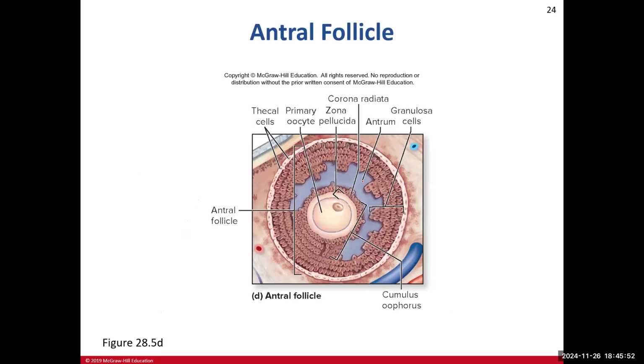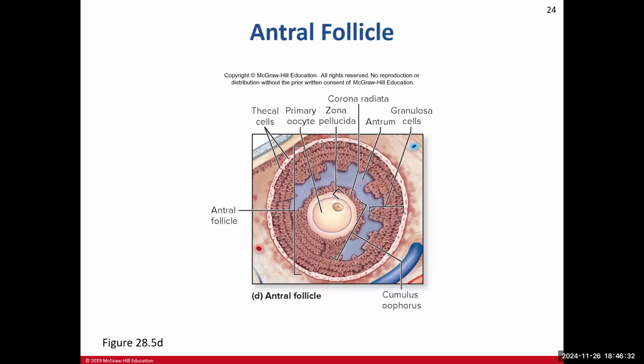picture. All right, you can kind of see now, you've got this antrum forming, and it's filling up with fluid, which is eventually going to push the oocyte up here against the edge, but you'll still have the zona pellucida surrounding the oocyte, and then you'll have this layer of cells going around it too, this whole structure here that you're kind of seeing. If you've ever seen some artist renditions of the sun, this reminds me of it. It looks like rays coming off of the sun here. Well, they call it the cumulus oophorus, which is more like a cloud, right?